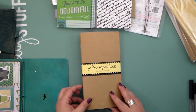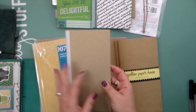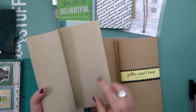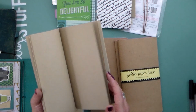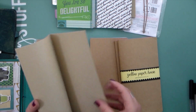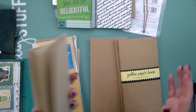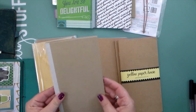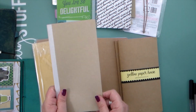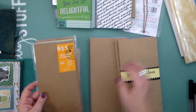So let me show you some inserts here. So Midori brand has this type of insert, and it's just plain paper. A lot of people like this for art journaling or journaling alone. You could glue things into it and scrap with it. One of the most creative ways I've ever seen anyone use these inserts is on Instagram, she's Live, Life, and Create, and on YouTube, she is Florence Antonette. And it is so cool the way that she uses these with all of her scrapbook products. So I highly recommend that you take a look at that to see how creative you can be with these.